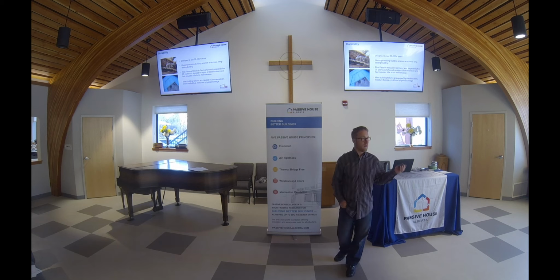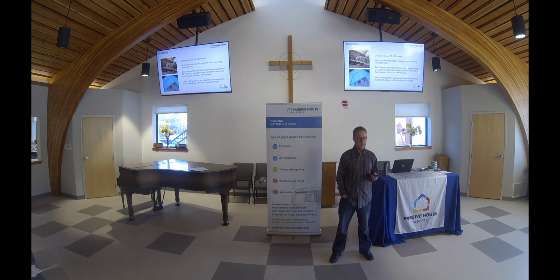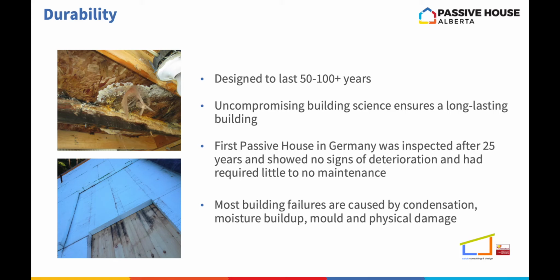25 years ago, there were very few triple pane windows. They had to create one of the first triple pane windows. So again, it's a triple pane window with some gas in between the panes to give you the higher R value. They weren't sure that the gas would stay, but they tested the windows and they all tested just as good as 25 years ago. They were a bit surprised, as they hadn't lost any gas out of the sealed units in the glass. They lasted 25 years, and they think they're probably going to last 40 or more years before you have to do anything. So again, the durability is there.